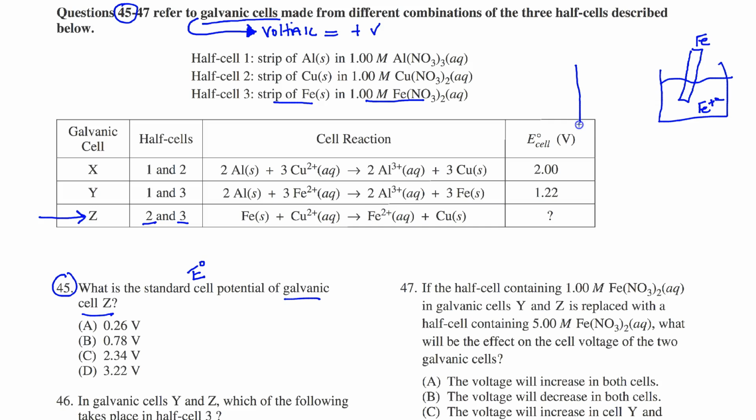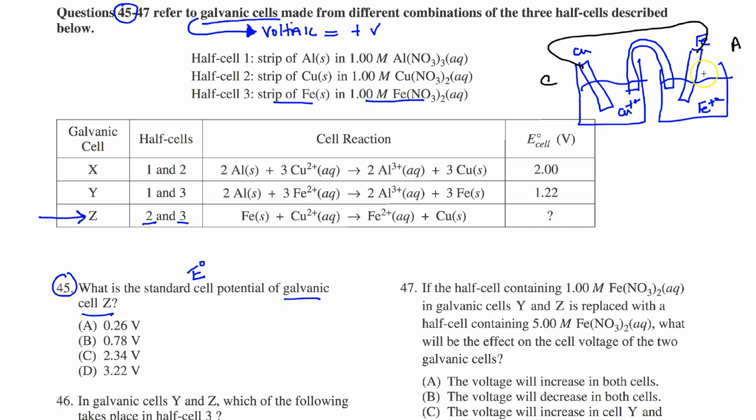Now we're going to have the other cell being copper, and we have copper plus 2. Don't forget we're going to have some sort of a salt bridge here. That could be a U-glass tube here. But the bottom line is the anode is going to have electrons flowing to the cathode. Why? Electrons are going to be pushed from the anode. What happens in the anode? Oxidation. We push electrons, and in the cathode, red cat, that's where reduction occurs, something is going to pull the charge this way. In any case, they want to know what's happening in cell Z, which is this reaction here.